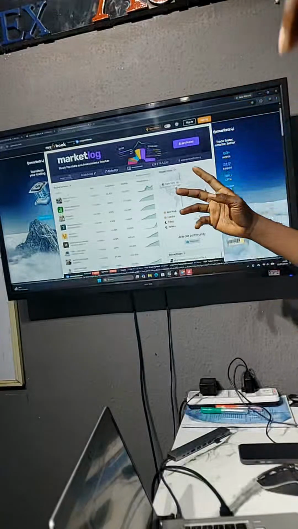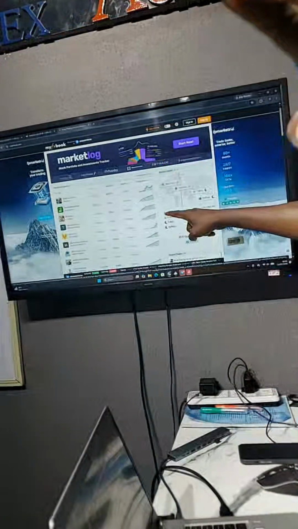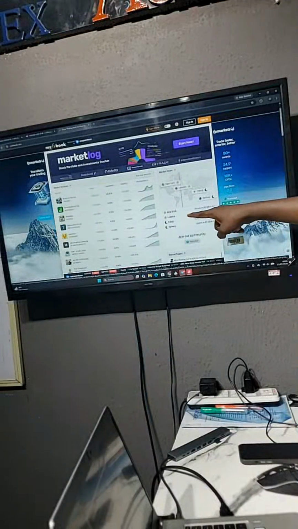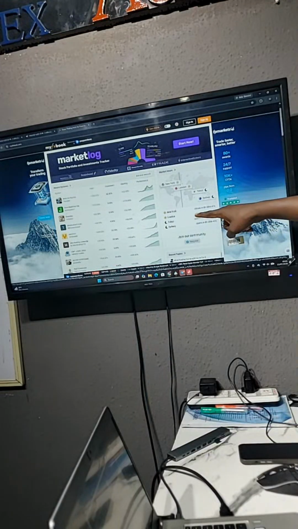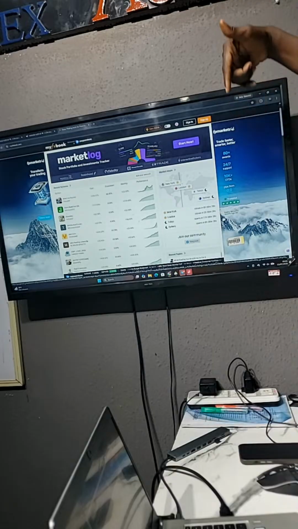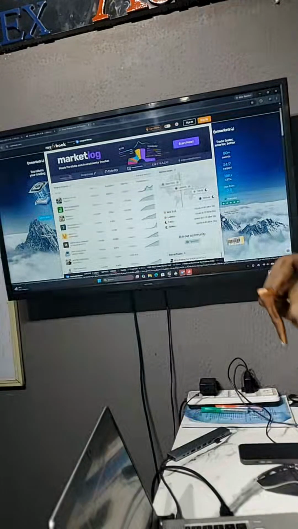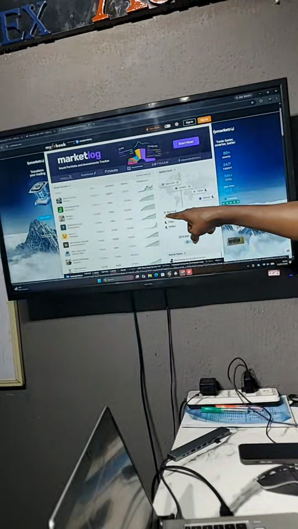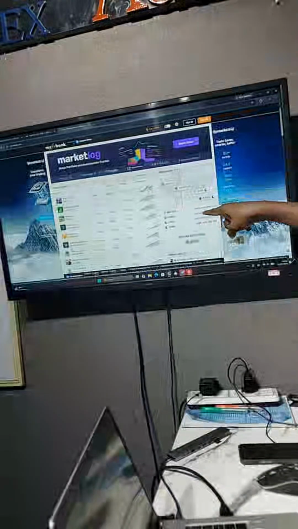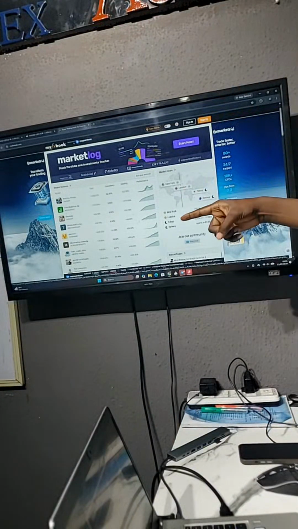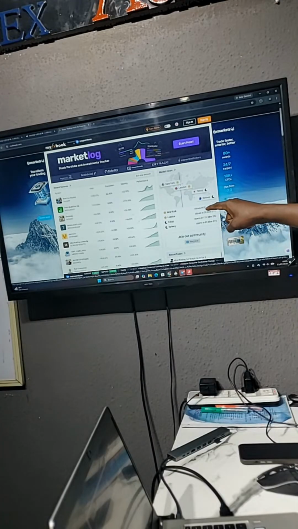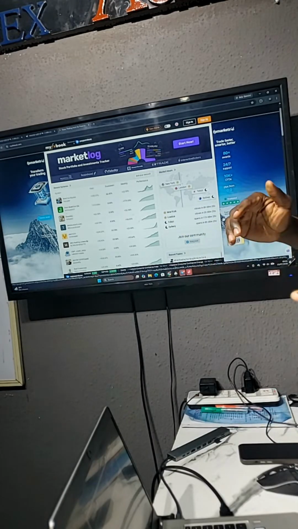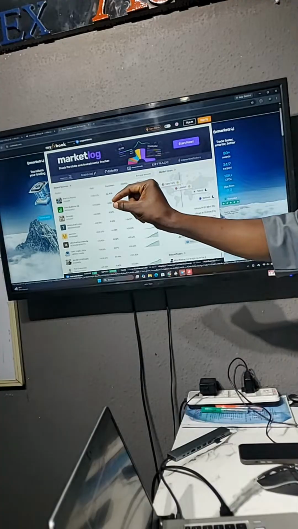We have 4 trading sessions in the trading industry: the New York market, the London market, the Tokyo session and the Sydney market. The ones open now are London and New York. New York just opened a few seconds ago, and it will close in the next 8 hours. So we have 8 hours to trade the New York market.